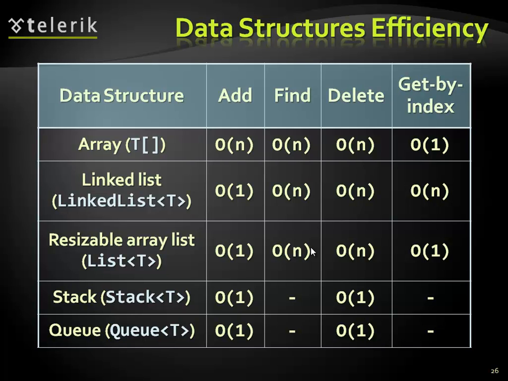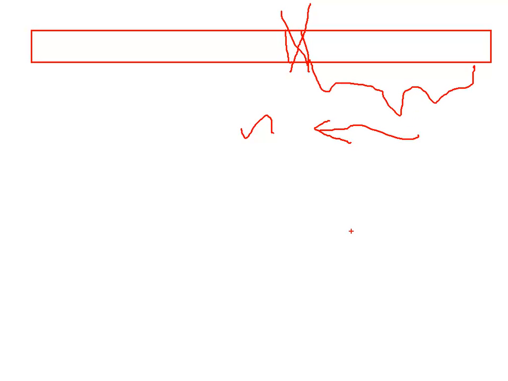Why? Well, because if you want to delete an element, you have to shift all of the other elements in its direction. Meaning that if you have an array like this, and you have to remove this element, this thing has to go. What's the complexity of this? You have to move all of these elements back, right? With one position. And you say, whoa, but this isn't all of the elements, this is half of the elements. Yeah, that's 0.5, for example, multiplied by n, or 0.3 or something like that.